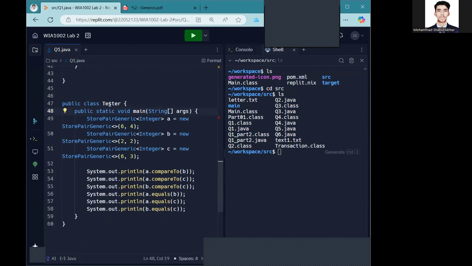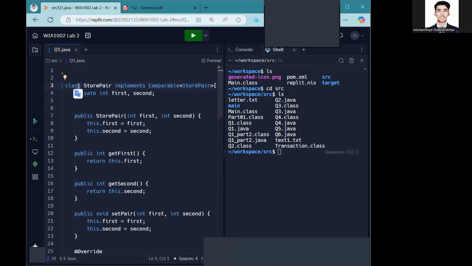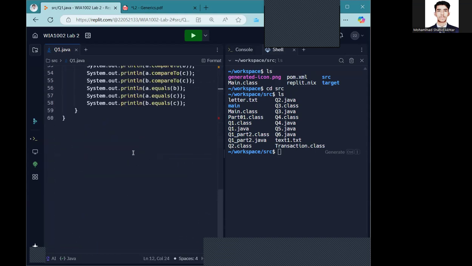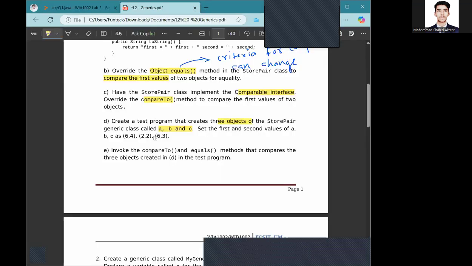If you look at the tester class here, we'll just name it neutral. We have our generics, fine. These objects A, B, C done. Invoke the compareTo and equals method that compares. Again, we've done that here.